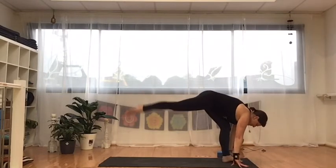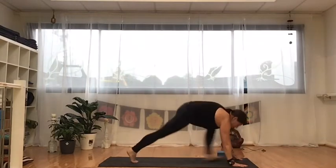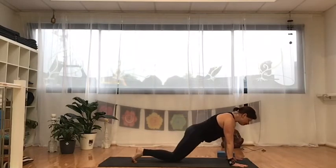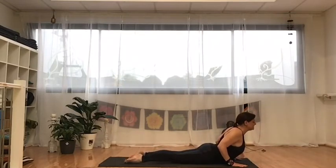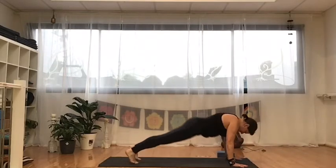Exhale, fold, step your right foot back, but almost touch it. Look up, step your left foot back. Find your plank pose where you're in no hurry. Bring your knees down, chin and chest down, hug the elbows in, glide forward. Energize the legs, lift into your Bhujangasana, forehead to the earth, downward facing dog.